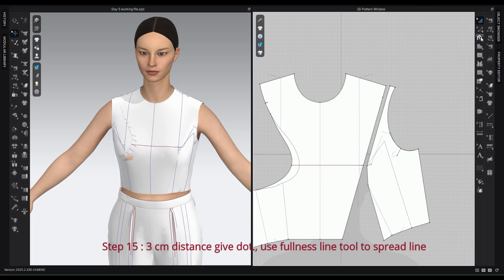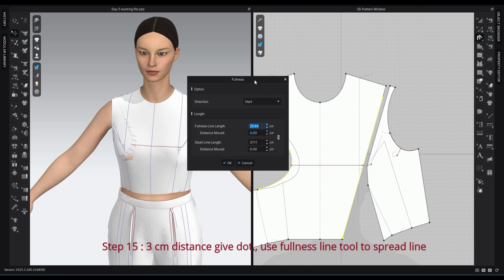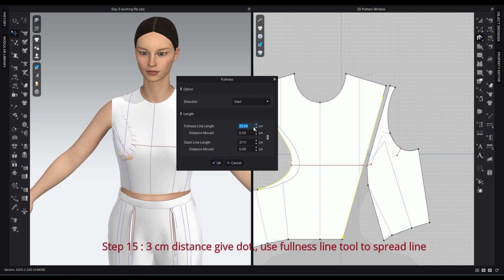Now let's just press this fullness line tool. Left click, left click, left click, left click. Now the distance we will change.